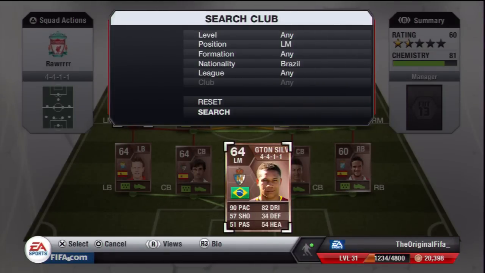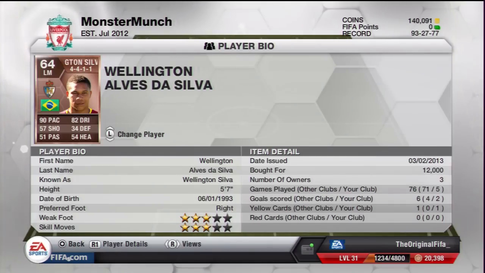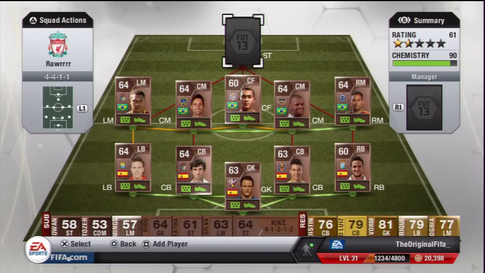In the left wing position we do have Wellington, going for the cheapest buy now because I did try and get him on the cheap, but it's pretty hard. 12,000 coins, and we all know how good Wellington is anyway, so I was just happy paying 12,000 coins for him, seeing him keeping the team.